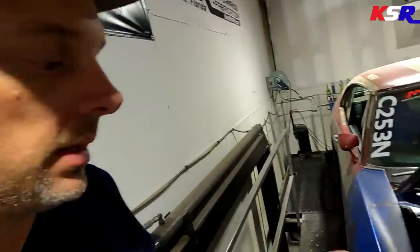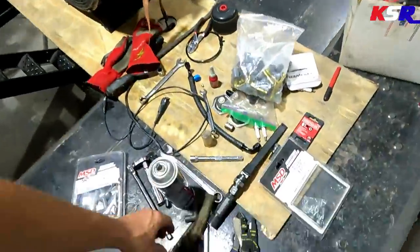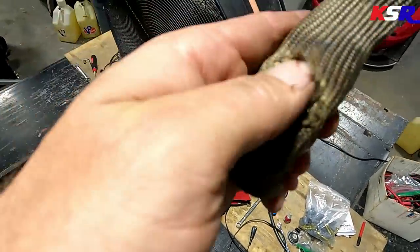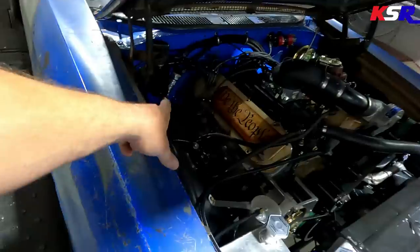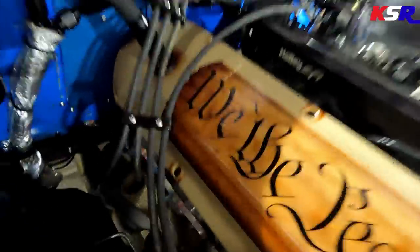So we fixed that. I took the burned one off, the Kevlar boot that was burned up pretty bad. You can see that one's kind of torched there, and it's really crusty on the inside. I took the one off of number 2 and put it back there. After stretching those out, you can see they're up a little higher on the back there, and it's now away from the header tube itself. I can actually get my finger in here, and it's not contacting. So let's see how she acts on all 8 cylinders.